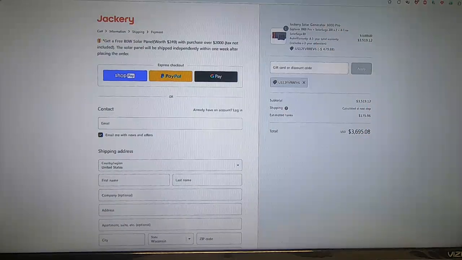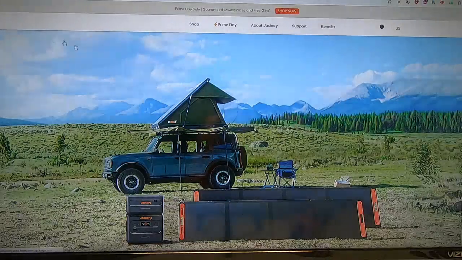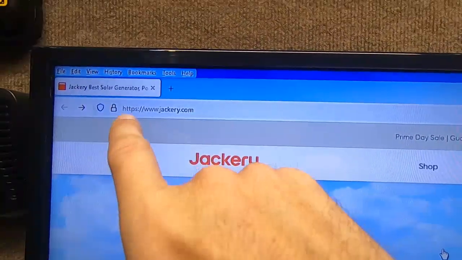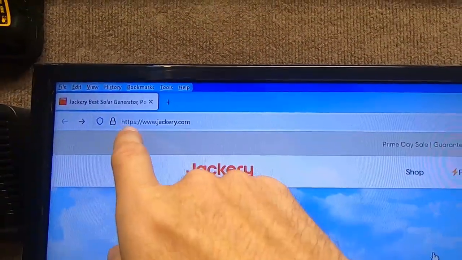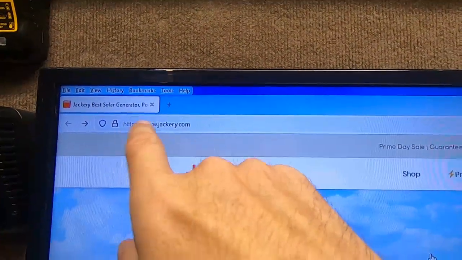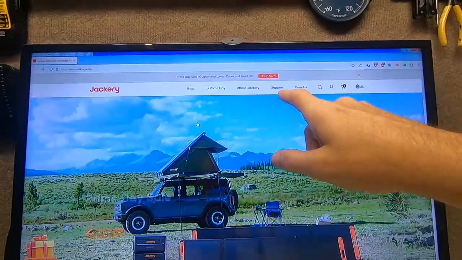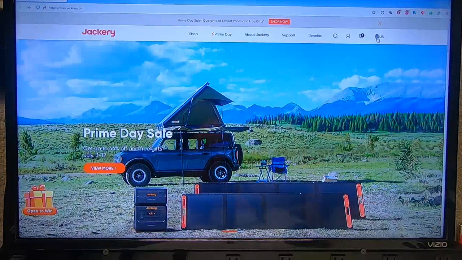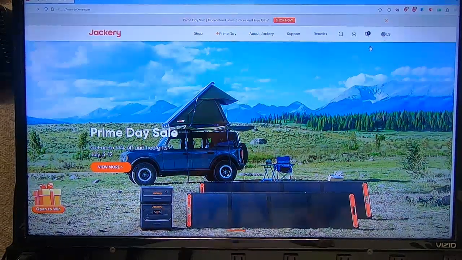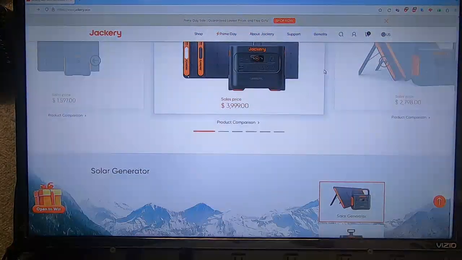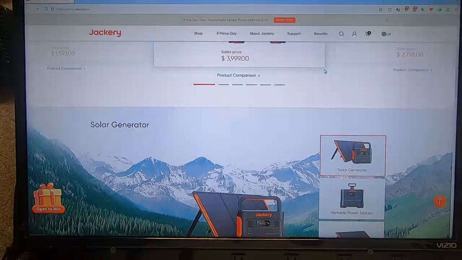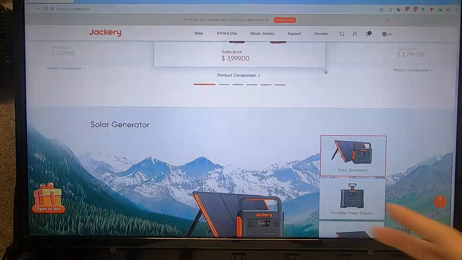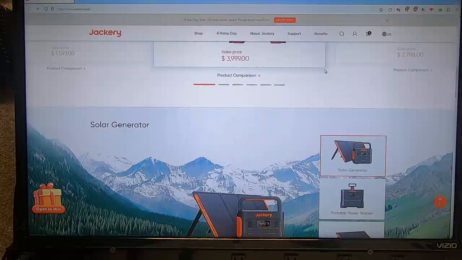There are a lot of weird websites out there, but as you can see, that's Jackery.com, 100% HD. This is their official website for the US. I was excited when I saw it, because I thought, with nothing to lose, I'll roll the dice. If you're willing to give me a chance to get up to 90% off anything on your website, yeah, count me in.